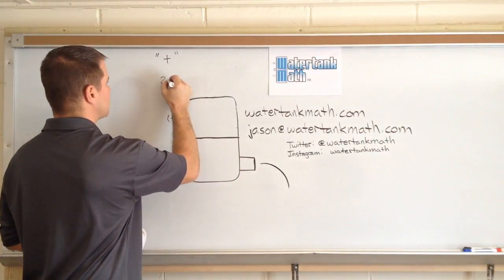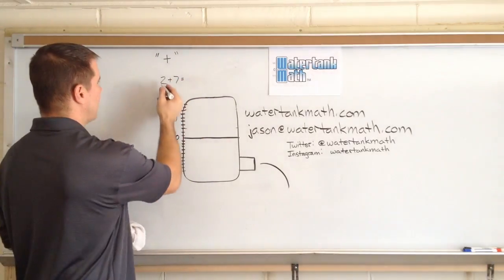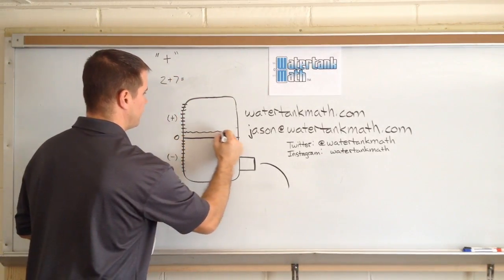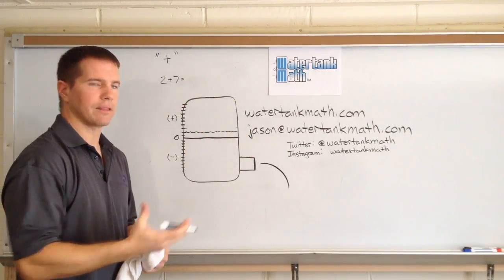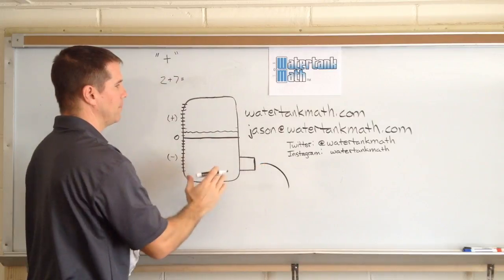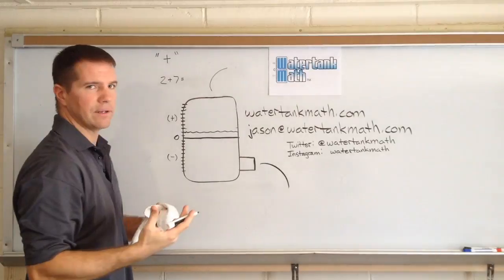So let's say I had 2 plus 7. So 2 plus 7, what does that equal? Well, again, I'm going to start at 2. Plus means something is going to happen at the top. So in the intermediate tank, there are no curved lines at the top or bottom. And so what I would just simply do is just draw a curved line like this. 7, a positive integer.